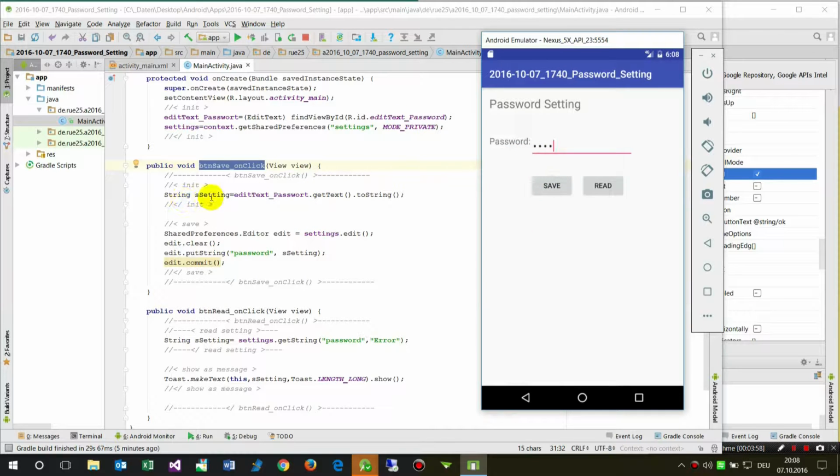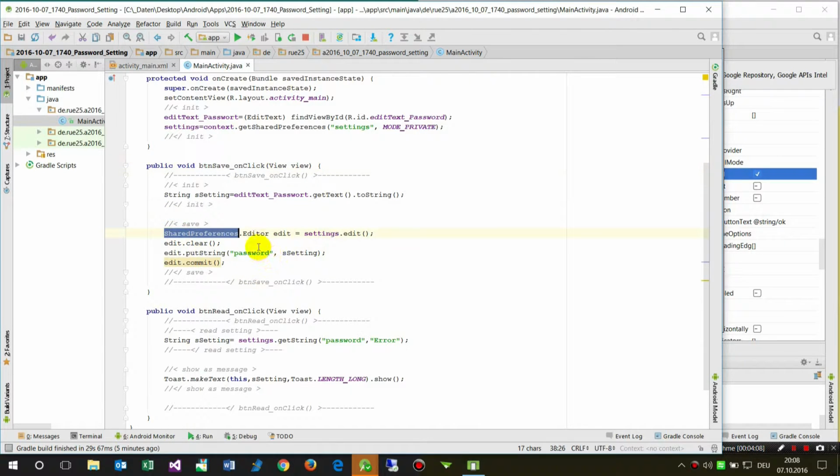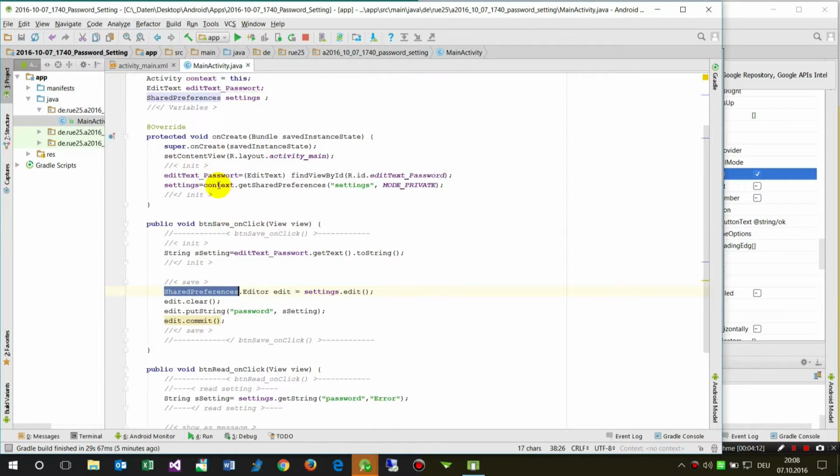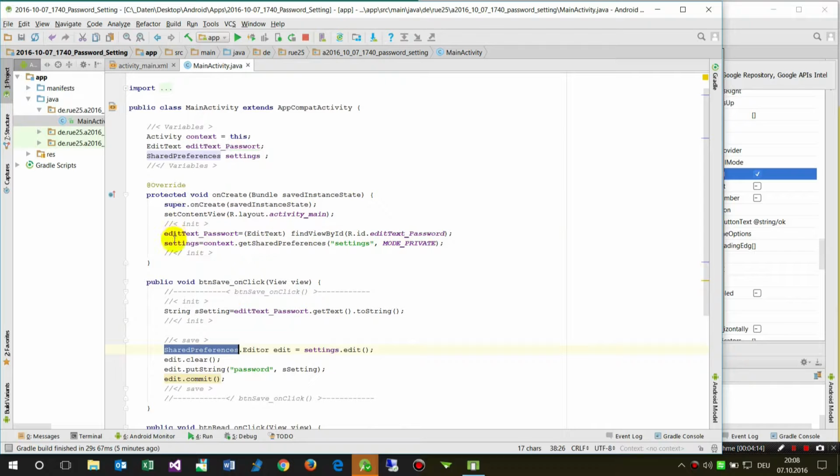Then first I look up the string value which is in the text field, and then we say for saving we need the shared preferences editor. So the shared preferences is here, settings context get shared preferences of this settings container.